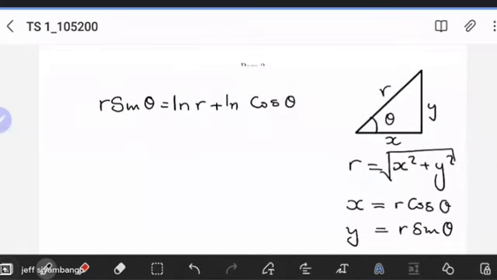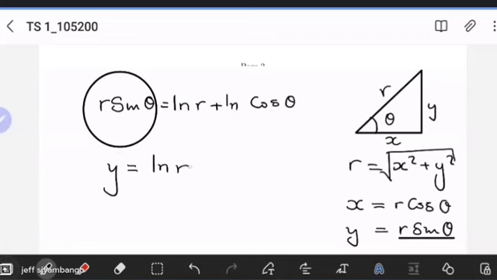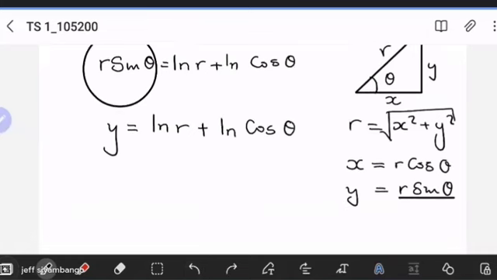But perhaps before we go far, this one, for example, can be identified. You see that that is r sine theta, and r sine theta is y. So already this can be rewritten so that the left-hand side is now just a y. But now we see that the right-hand side still has a theta somewhere. We don't want to have that theta. We don't want to have that r. Everything has to be rewritten so that the equation shows up in terms of x and y. So how do we do that?